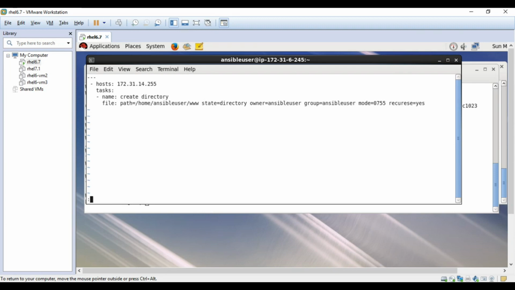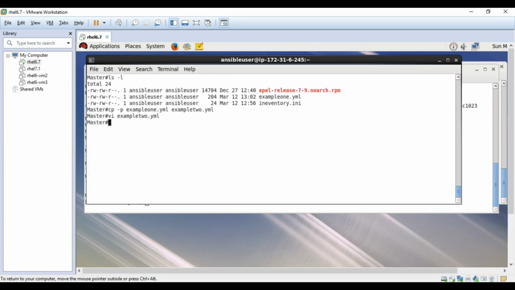Okay, we will save this file. Now we will run this playbook. ansible-playbook example2.yml.